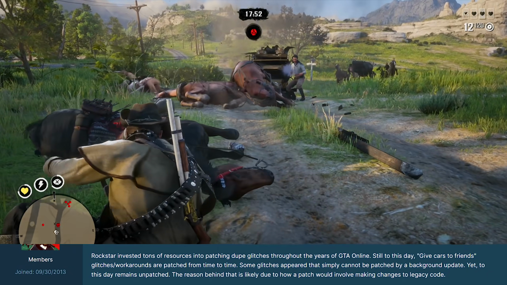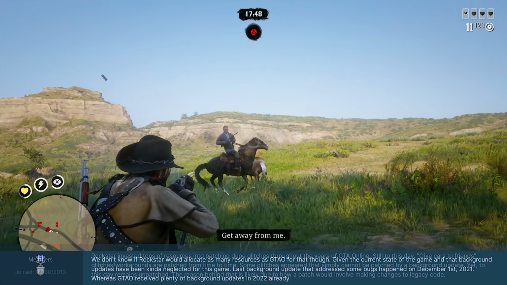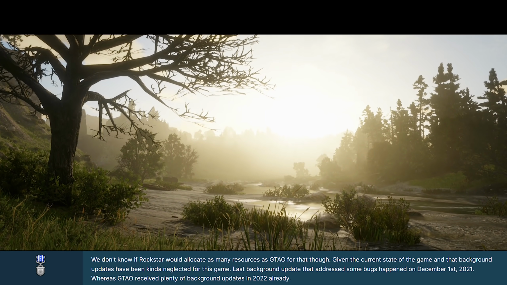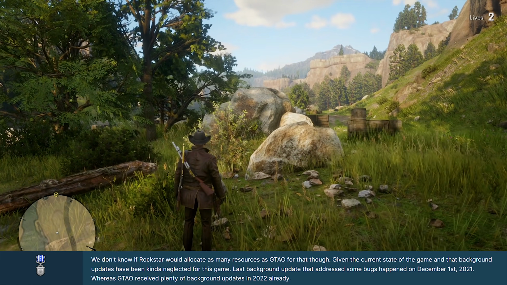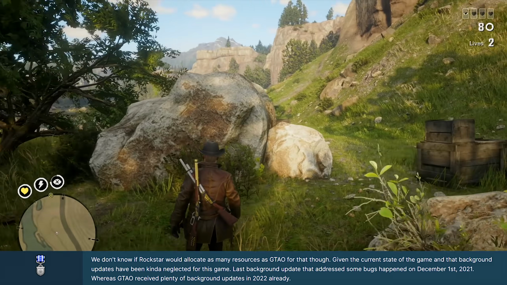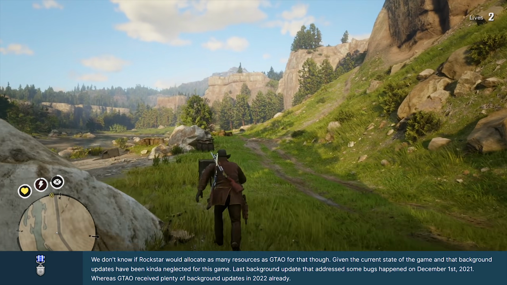The reason behind that is likely due to how a patch would involve making changes to legacy code. We don't know if Rockstar would allocate as many resources as GTA Online for that though with RDO, given the current state of the game and that background updates have kind of been neglected for Red Dead. The last background update that addressed some bugs happened on December 1st of 2021, whereas GTA Online receives plenty of background updates and has in 2022 already."